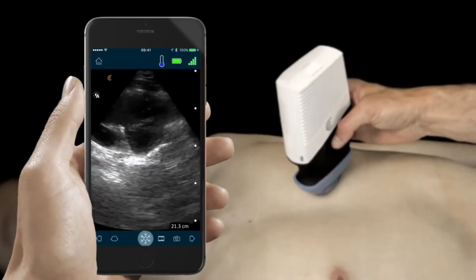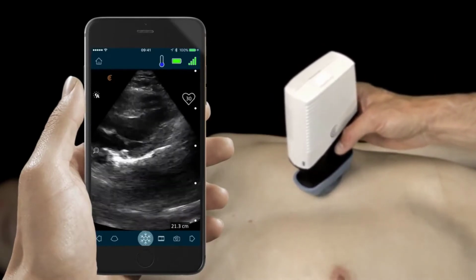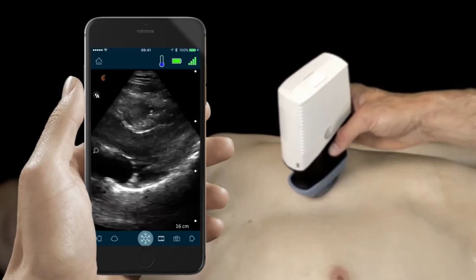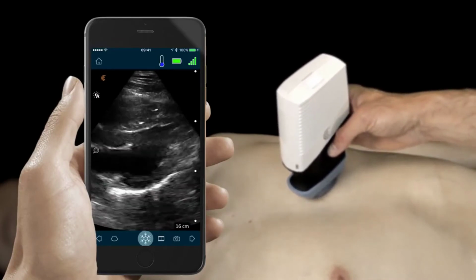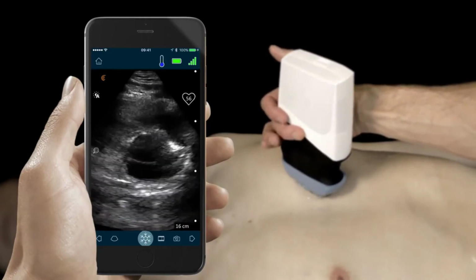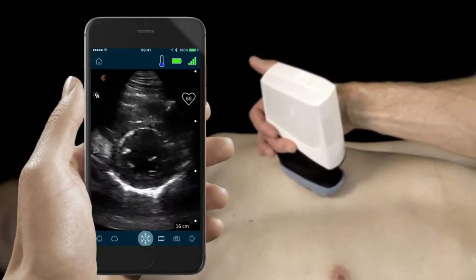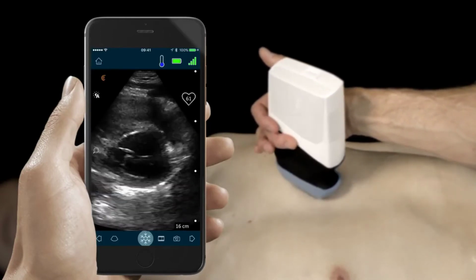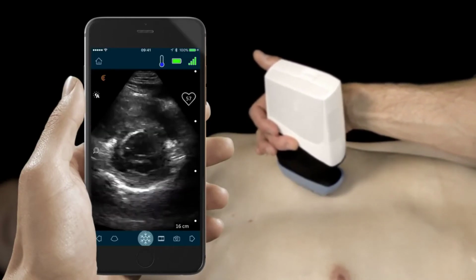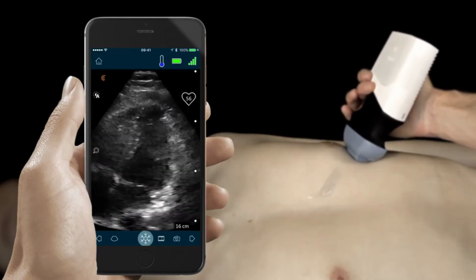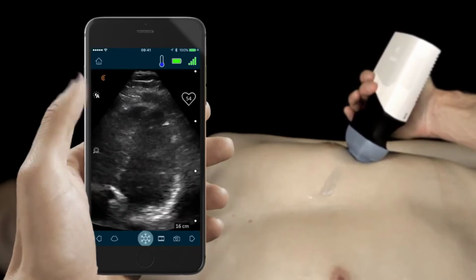To generate our parasternal long axis view, we'll start in the precordium with the scanner indicator pointed towards the patient's right shoulder. From here, we can turn the scanner 90 degrees to generate our parasternal short axis view, fanning through the short axis view, and finally sliding the scanner towards the apex to generate our apical four-chamber view.